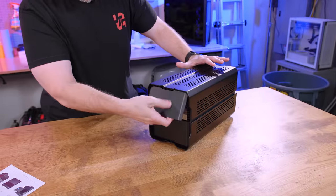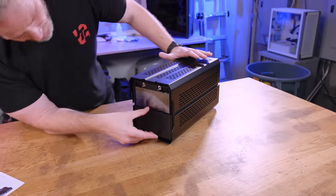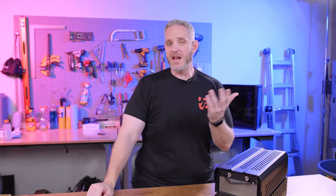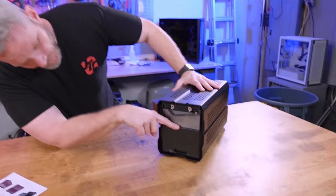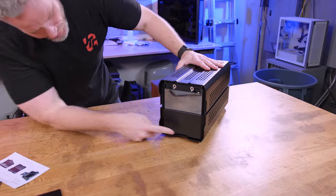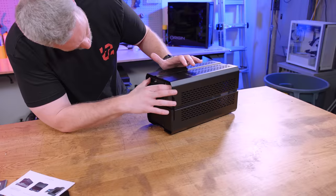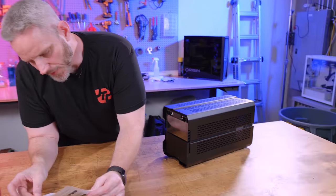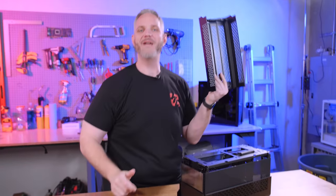Okay, so the front pieces here are magnetic. Oh yeah, look at that. And aluminium. So if you're like me, I never use front panel connectors for nothing. I might actually be using them for VR here pretty soon, but you can just push it down and don't have to see it, and there's your power button. Slide the locks open. Slide the top panel to the front and lift. Amazing how well manuals work, huh?